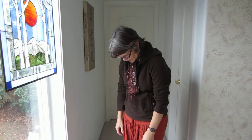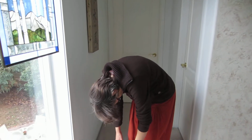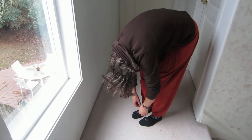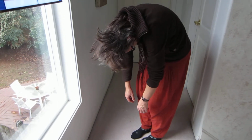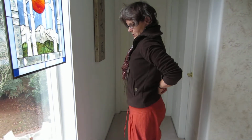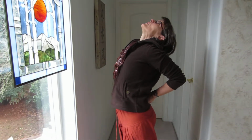Number 3. This one's called the silk roll, and I just learned this, and I'm going to turn a little bit just so you can see, but I'm going to exhale as I bend over and inhale as I come up. And this is very good for loosening the body up. So you're just bending, and we're just letting your body be very loose, like a silk worm, down. Exhaling, exhaling, exhaling. Start to inhale as you come up. Inhaling, inhaling, inhaling. And when you get to the top, you can place your hands on your lower back and just reach your chest up and just do a tiny little back bend.